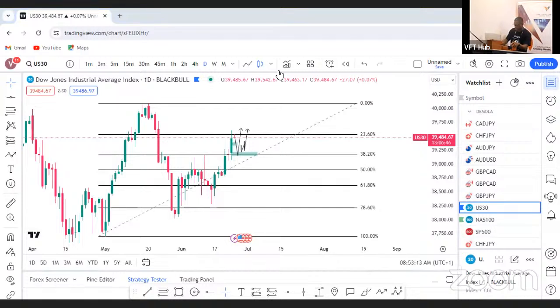Please, what is the right lot size to use on a $5,000 account for US 30? That question, I will throw it back to you. So what's your SL like? And what is the contract size of the broker you're using? This determines a lot. Some brokers use a contract size of 10, another broker uses a contract size of 100. On a broker, you might not be able to open 0.01; the least you might be able to open is 0.1. So you have to ensure you know the contract size your broker is using, specifically for indices: S&P 500, NASDAQ, and US 30.